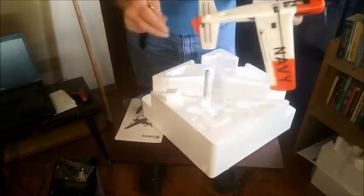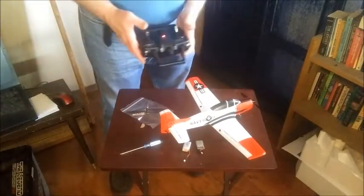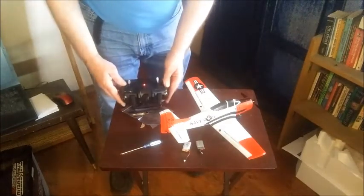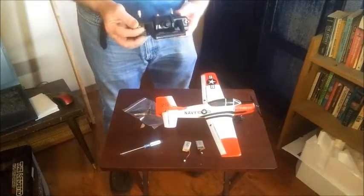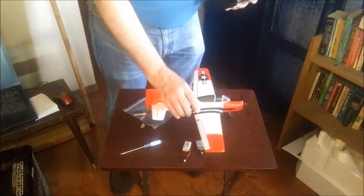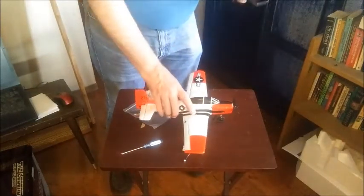We're going to pause right here and I'm going to put the wheels on and we'll go from there. It's set — I didn't need binding, it was just being awkward. You can see the ailerons, elevator, and rudder. We haven't switched on the engine yet. Let's see which mode it's in — that appears to be beginner mode. Let's check intermediate and expert. Okay, we're going to put it back in beginner mode and do the throttle.